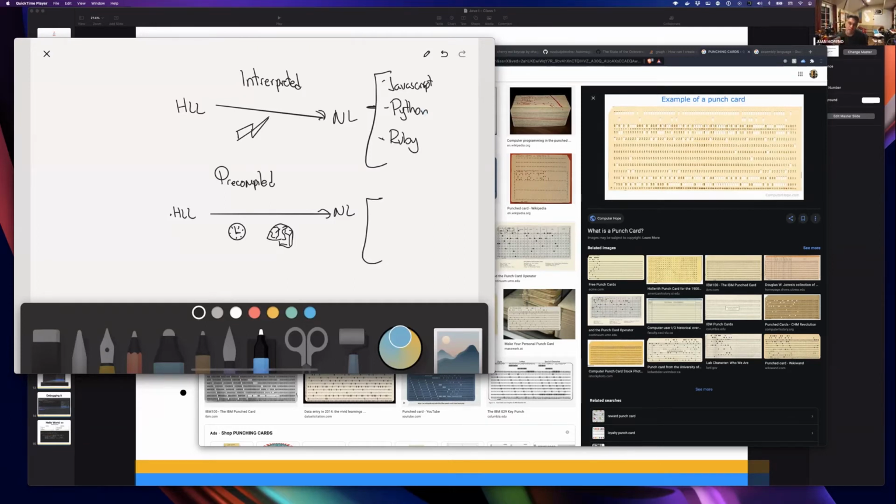Precompiled means that you have more of a chance of optimizing things. Some languages like Java are precompiled. C and C++ are precompiled, and that's why they can be very, very optimized for some operations.